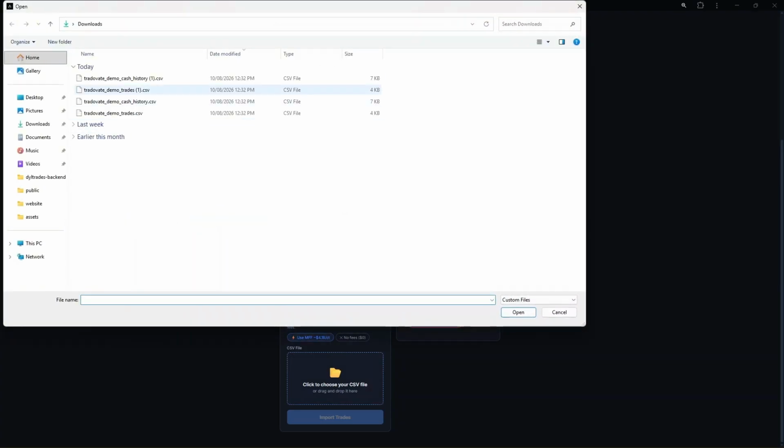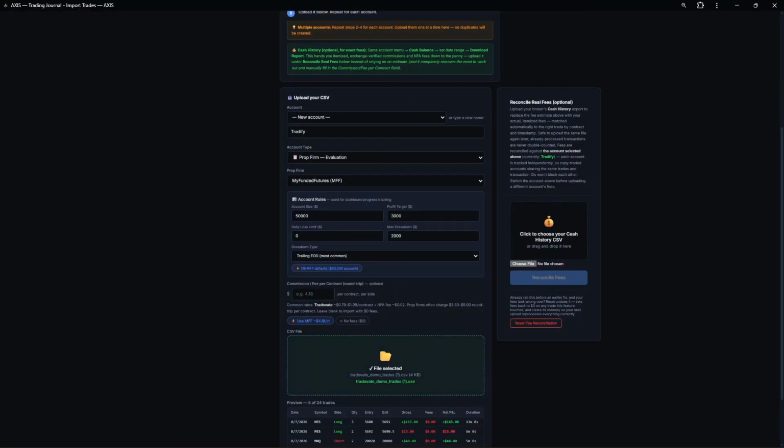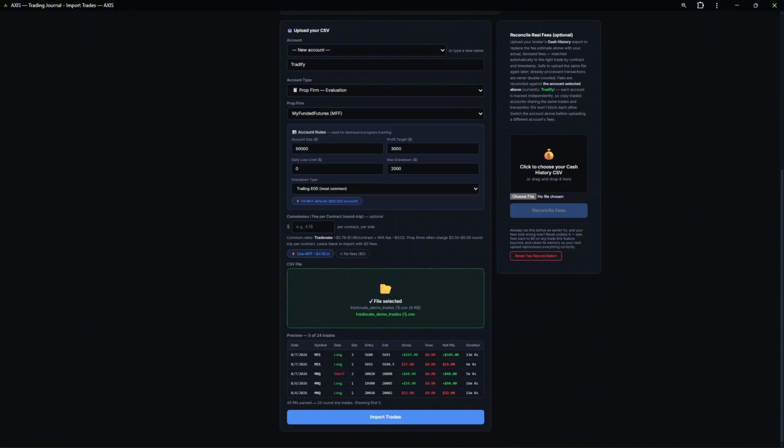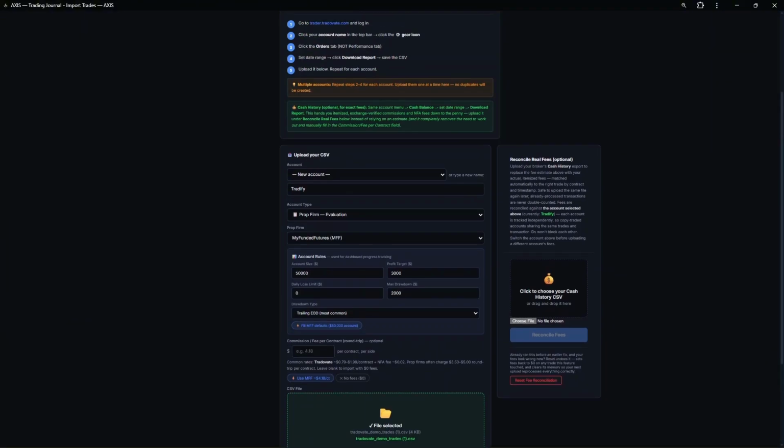So we'll hit upload and we'll upload our first set of trades. Now, I just want to point out, if you're copy trading multiple accounts, but you're using the same strategy, the same trades, same everything, I wouldn't recommend importing it for every single account. There's not much point. The journal carries over to any account you have.